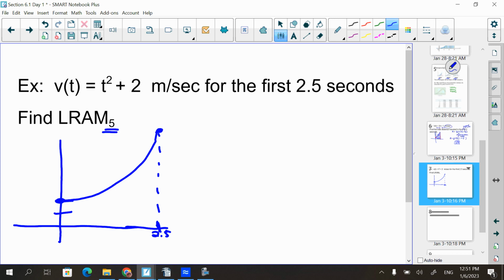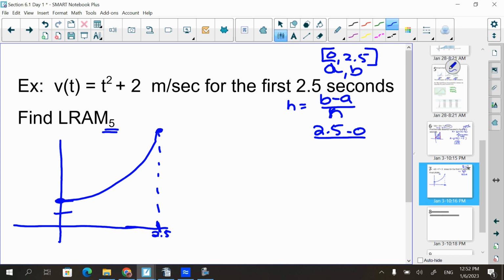Now, the next thing I see is how many rectangles do I need? I need to put vertical lines in here so that they're equally spread apart going over to 2.5. So what's the distance between each one is one thing that comes up, okay? There is a little formula for finding this little distance. You can take B minus A over N. This is a formula that's in your book, B minus A over N. This is going from 0 to 2.5, the left and right side of it, so this is A and B right here. So 2.5 minus 0. And N down here is the number of rectangles that they've asked for. They've asked for 5 rectangles. So this comes out to 1/2. So that means every 1/2 unit, there's a new rectangle.